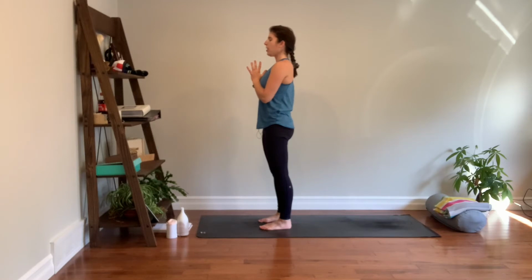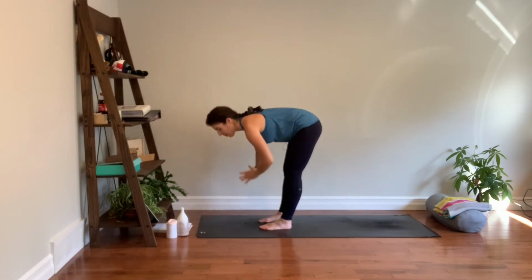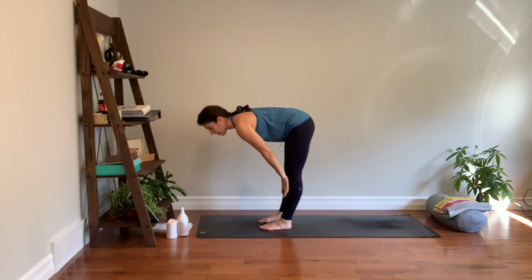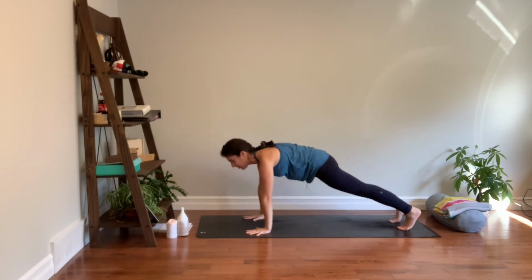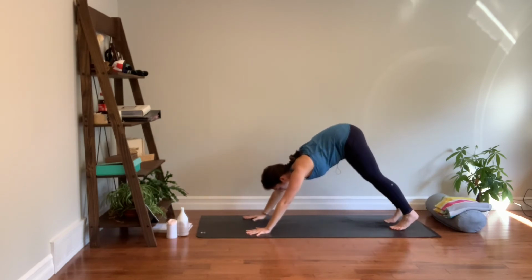One more time. Inhale, arms rise. Exhale, palms touch. Soften the knees as you bend forward. Inhale, lift halfway, lengthen. Exhale, release, hands to floor. Step back, plank pose. Hips lift up, downward facing dog. Take a breath in to prepare.